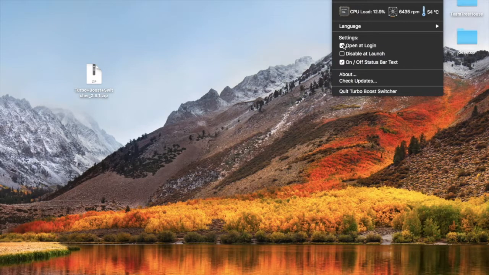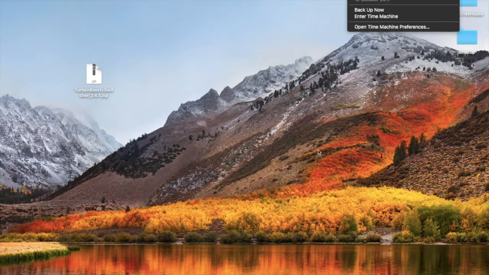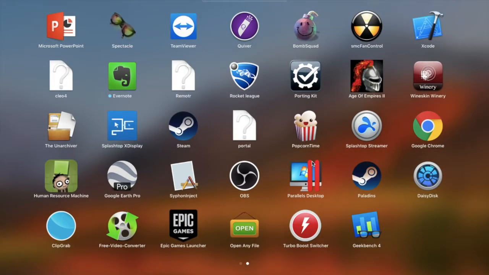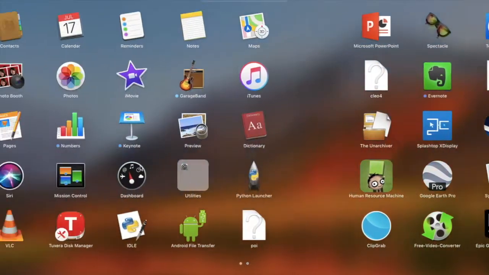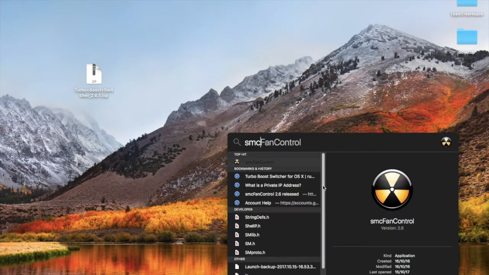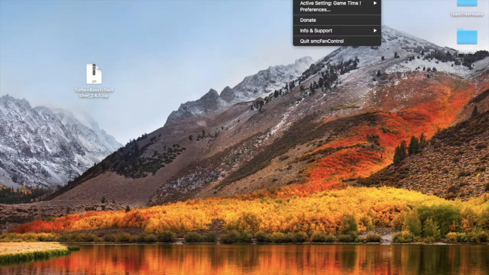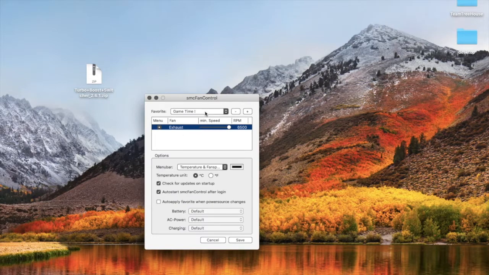One thing I want to tell you guys is that if we're keeping this Turbo Boost on, it will maintain the load on your processor, so it will heat up more. So I recommend using SMC fan control to minimize the effect. Let me just show you guys SMC fan control. Wait, let me just search it in Spotify. Yeah, here it is. You can use this software to maintain the speed of your fan at its most. You can just go to preferences and set the speed of the exhaust based on your need, and you can just name it. So I named it Game Time.